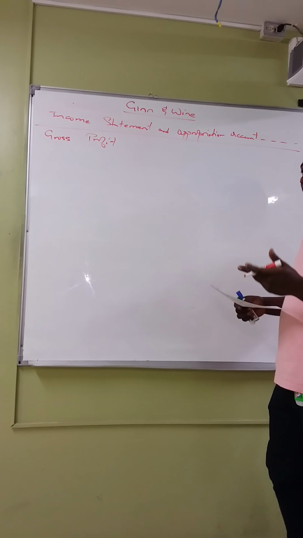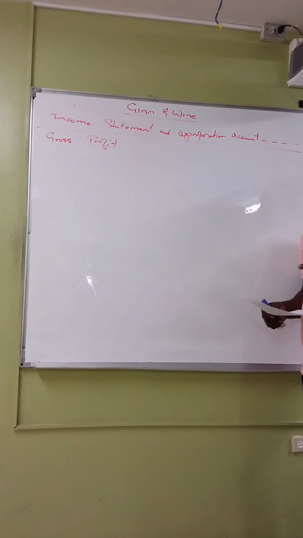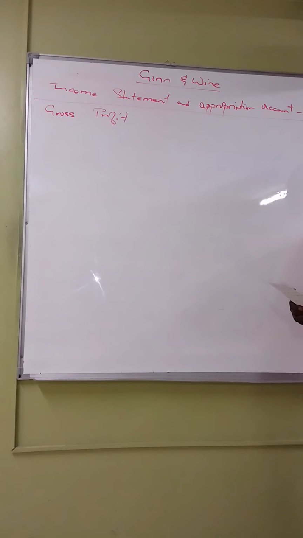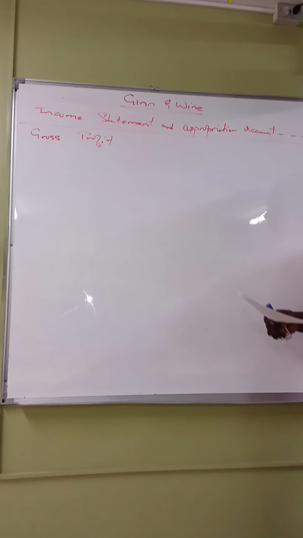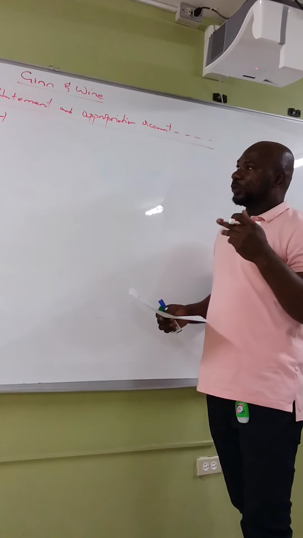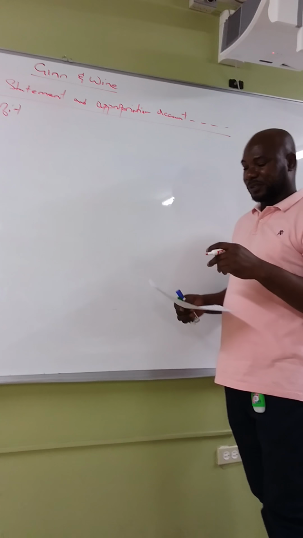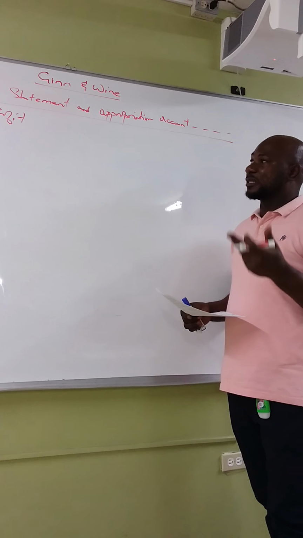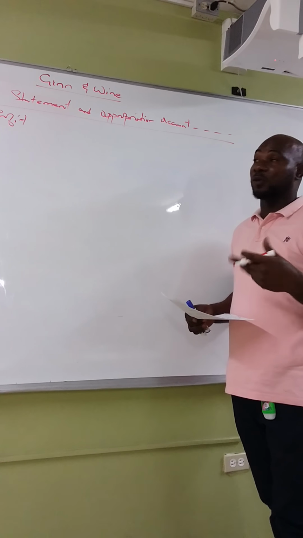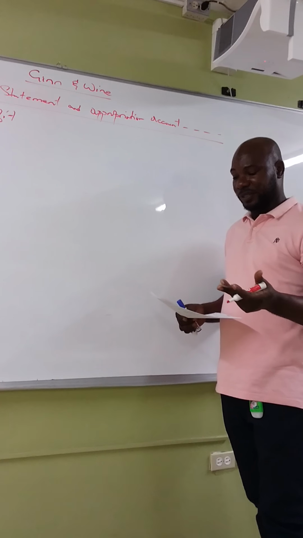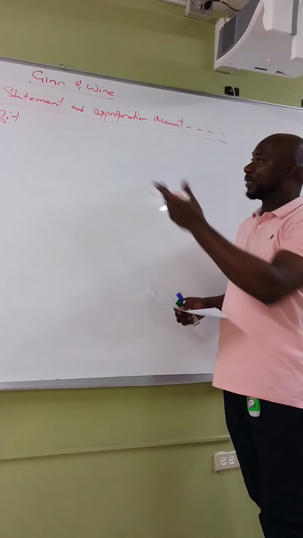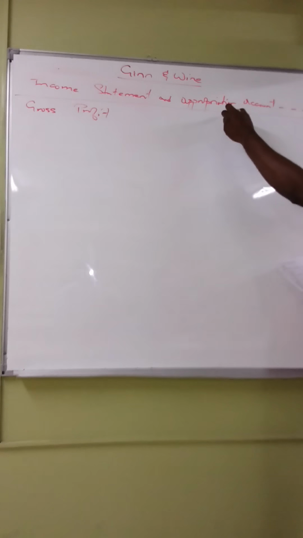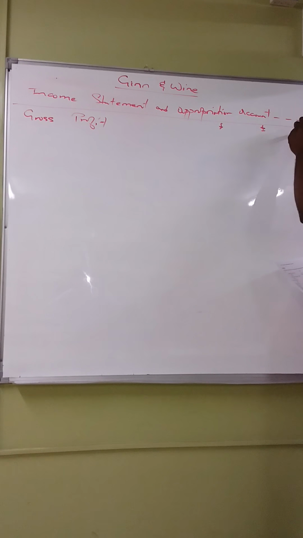Now if you can remember, how do we arrive at gross profit? It's when you would have made adjustments as they relate to sales, opening stock, purchases, closing stock, etc. You would have done all of those to get your gross profit. So once your gross profit is given to you, all of those calculations would have been taken into consideration already, so we can simply start at the gross profit. And the gross profit as it relates to the question here is 150,000.